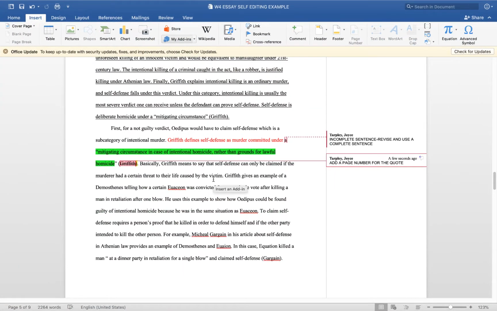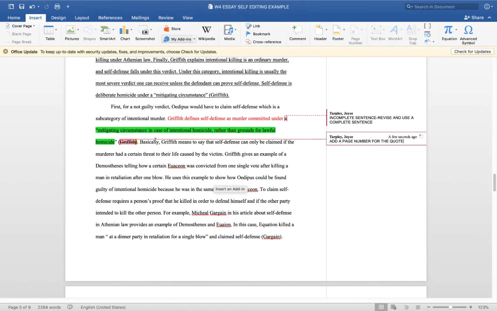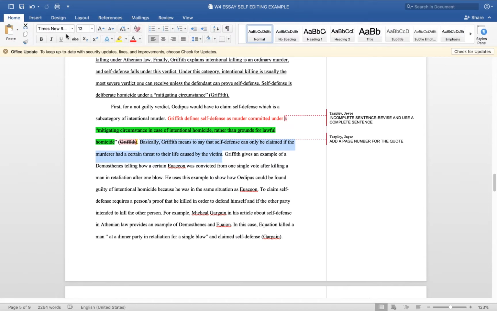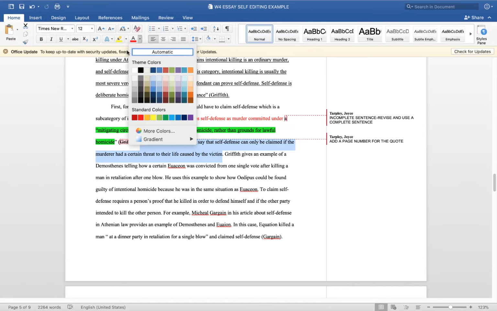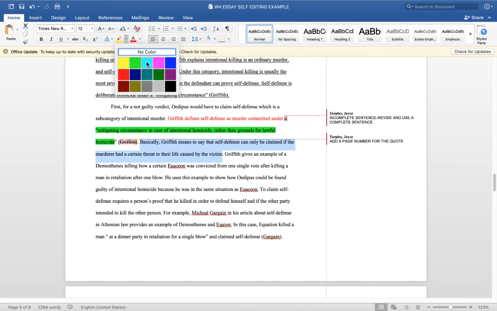Okay, so the quote is mitigating circumstance in case of intentional homicide rather than grounds for lawful homicide. Well, we already know it's an incomplete sentence, so that's going to be a problem. Excuse me, first, let's do this. I forgot to do this. Let's do this in turquoise. First, you need to highlight the paraphrase in turquoise.